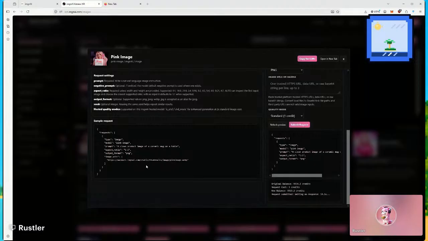So we have a couple of cool things that run on top of this whenever you're putting in an image request directly against our API. And once this request comes back, we'll give you a quick look at that.